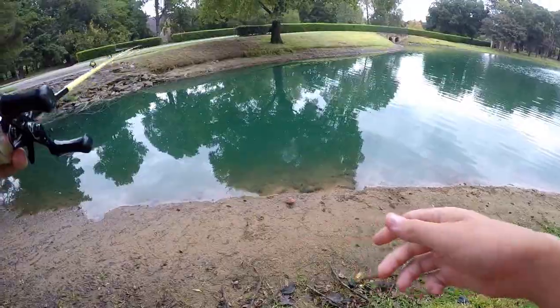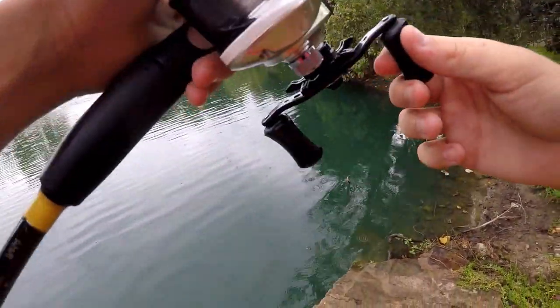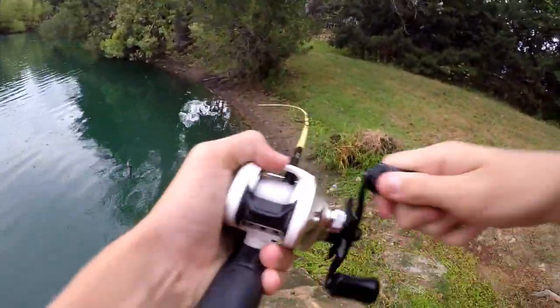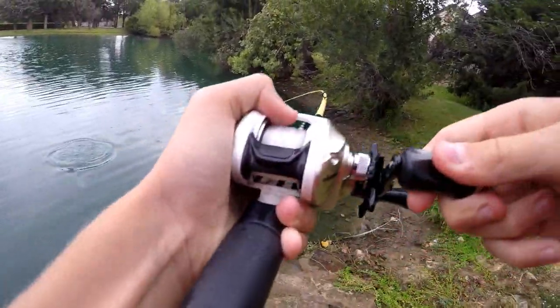Second cast. Where is this? I know there are fish in here. Got him, guys. There we go. That's a pretty good one. Not bad.